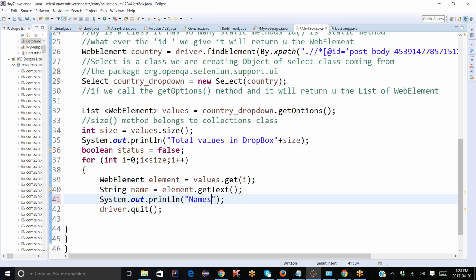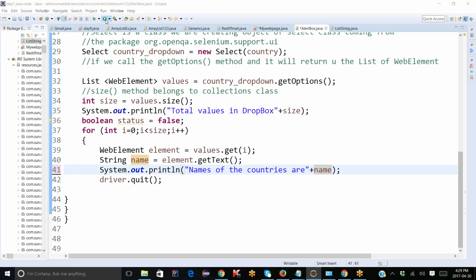Names. Names of the countries are name. Perfect.